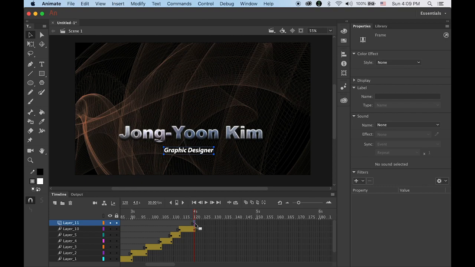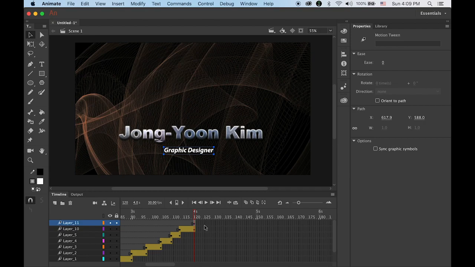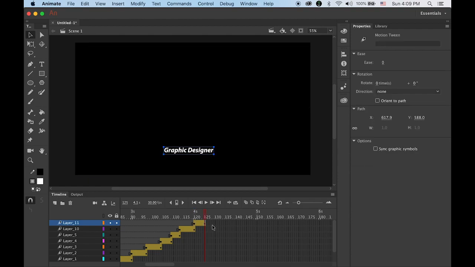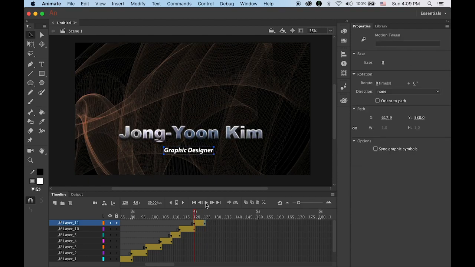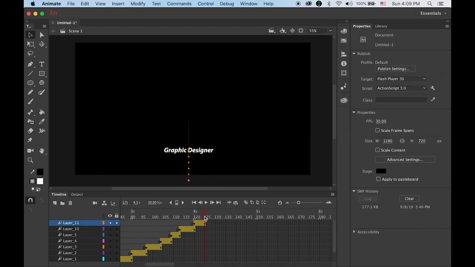Highlight the frame again, insert motion tween, maybe about 5 to 7 frames of duration, and insert the keyframe. And at the very beginning, I want to start from off stage on the bottom. So rising up from the bottom to the stage.